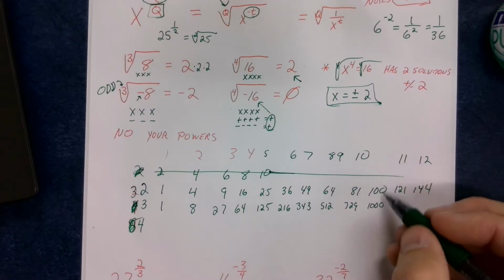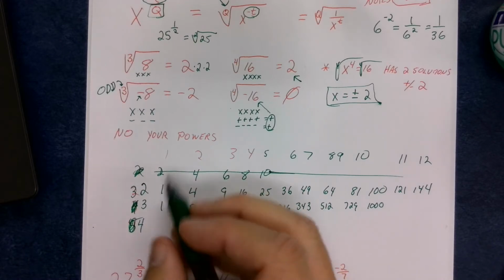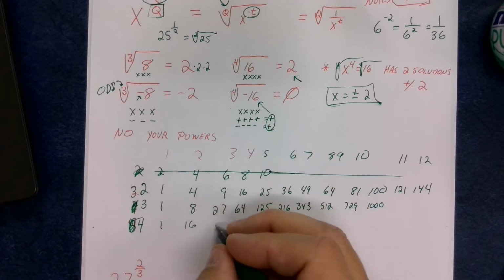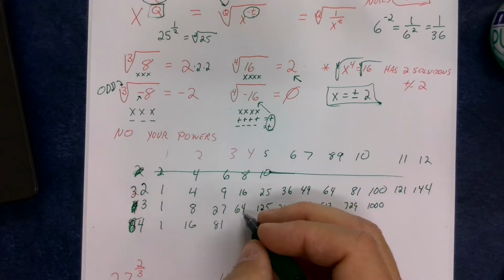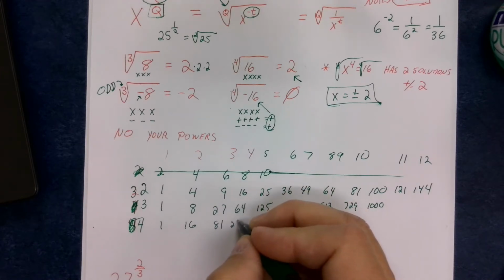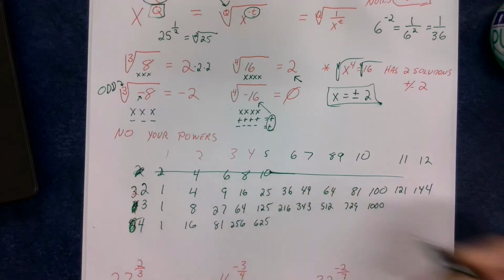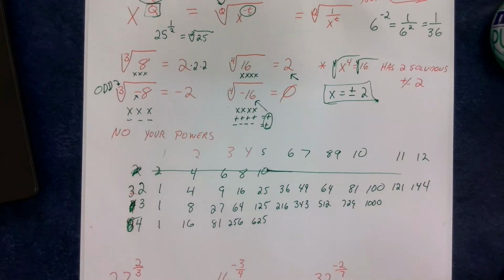These ones are easy, right? You just keep adding a 0 as you're multiplying by that number over and over again. So let's do one more. 1 to the fourth. 2 to the fourth is 16. 3 to the fourth is 81. 4 to the fourth is 256. 5 to the 4th is 625. And I'm going to say that's probably good in terms of what you need to know. So if you know all of these pretty well, we're probably good.